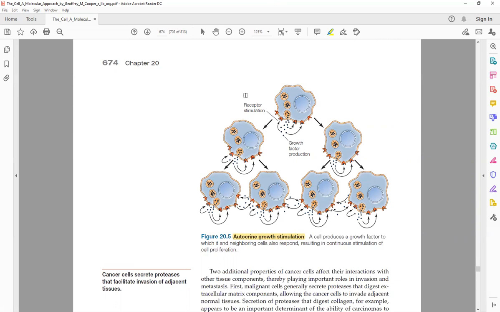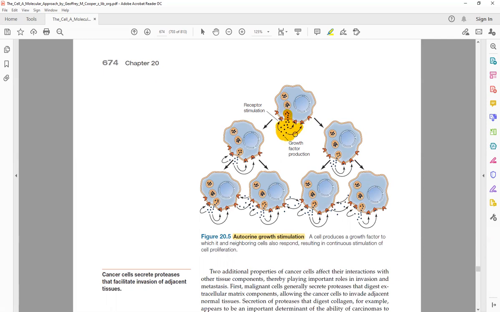What is happening in the case of cancer cells? You look here. In the case of cancer cells, these cells are undergoing autocrine stimulation. Instead of receiving a large amount of stimulus of growth factors, they are producing their own growth factors. You can look at this particular diagram. As they are producing their own growth factors, that growth factor is going to spread and interact over their own receptors.